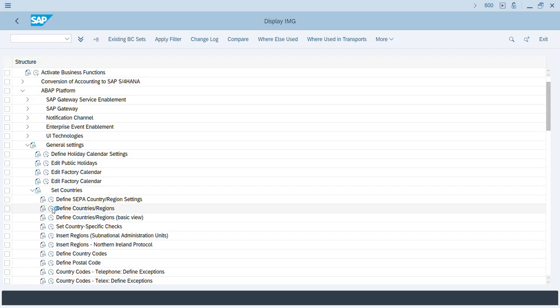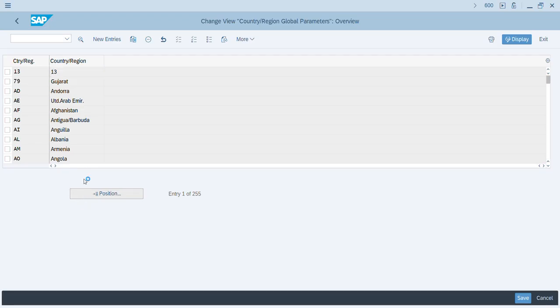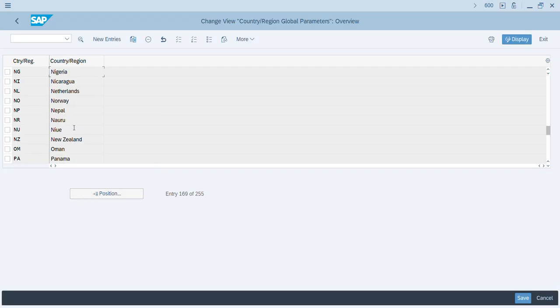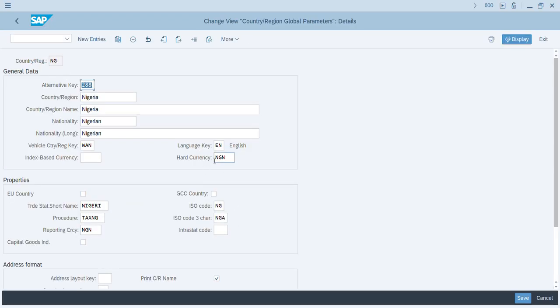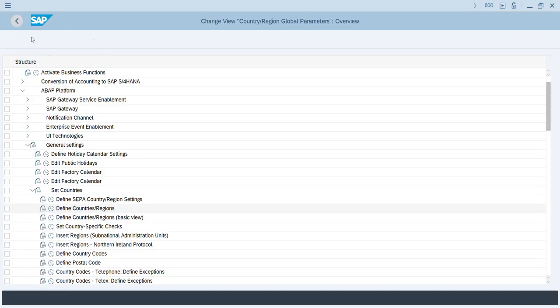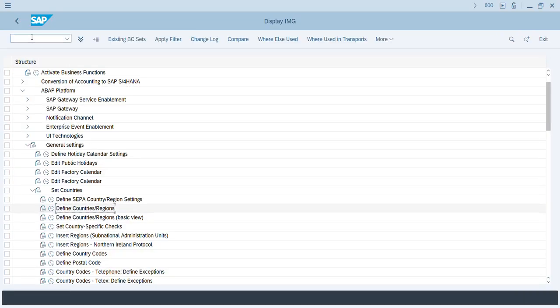This part. Click on this country region, and then you can look for Nigeria using the path, and then you should be able to get to Nigeria if I click on it. So you can see, that's the path, if you want to get to this part. The T code is OY01. So that's it. By the way, I'm leaving the screen.